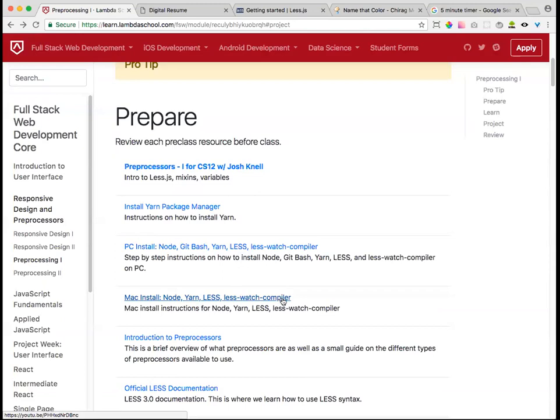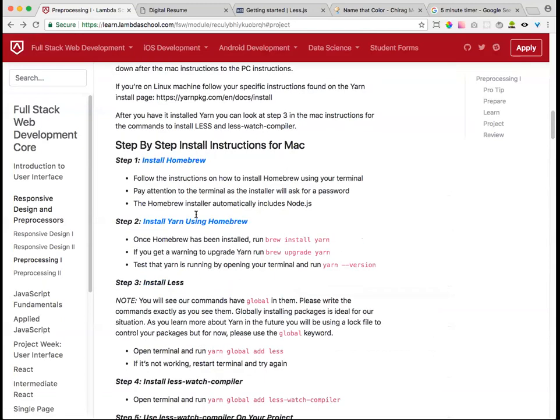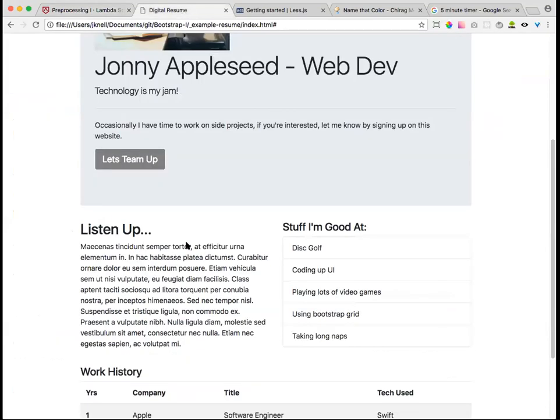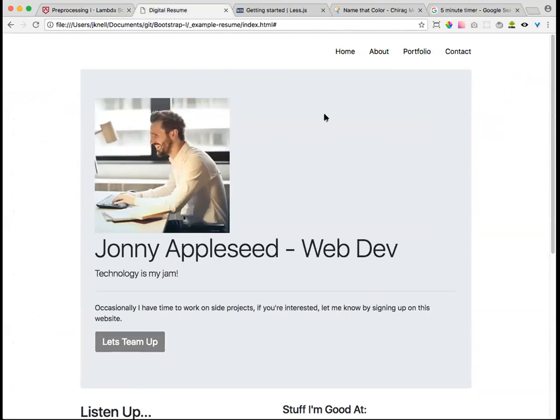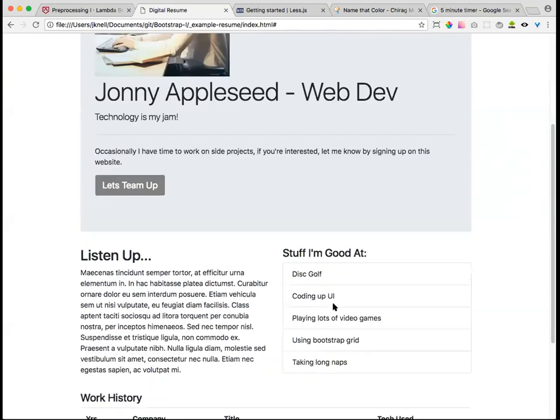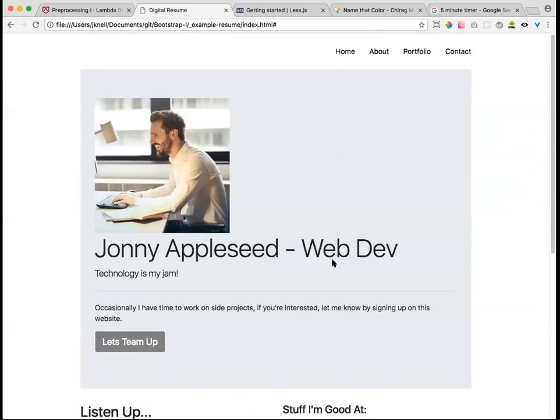I'm not going to review this with you because it's already here in a video and it's already here in a step-by-step. But what I will do is show you how the project should look when you get it up and running. So here's your digital resume. This is an example of what you could build. So if your creative juices are just out of commission right now, you're more of a back-end developer, you're not really into the design side of things, guys, just copy my layout and just put in your content. I have no problem with that.